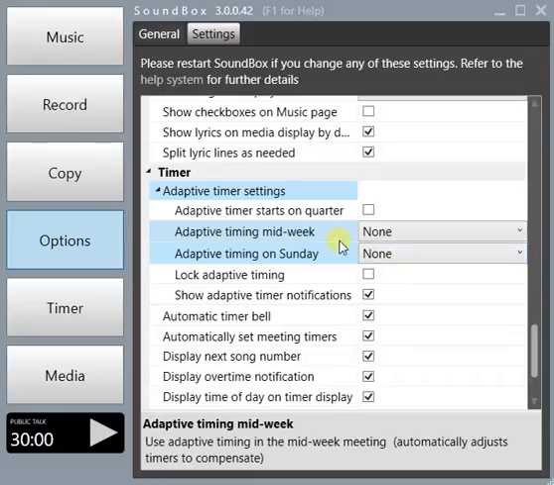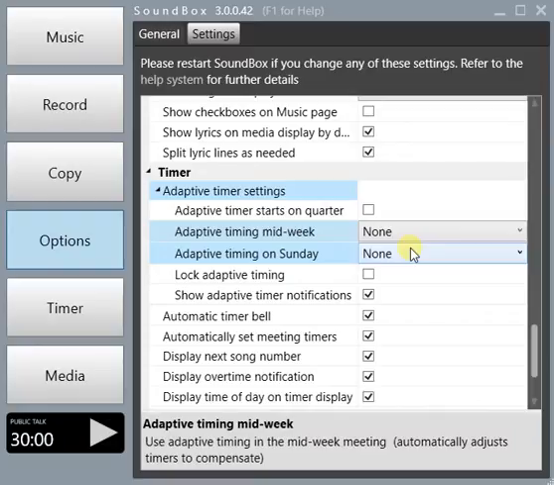But what the adaptive timer is all about is, say a brother's part goes short like 3 minutes. Supposedly, if you've got the adaptive timer turned on, it gives some of that 3 minutes to the next speaker. So if he had a 10-minute part, it might give him 11 minutes. Well, we've really been instructed by the branch to not go over our time, and so I don't like to use that function.